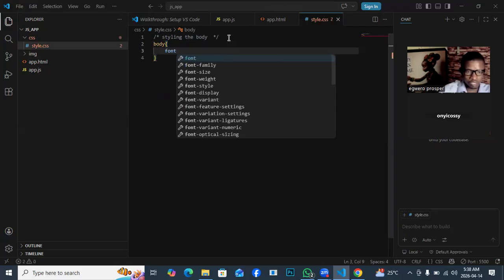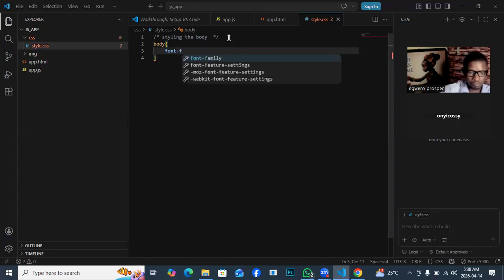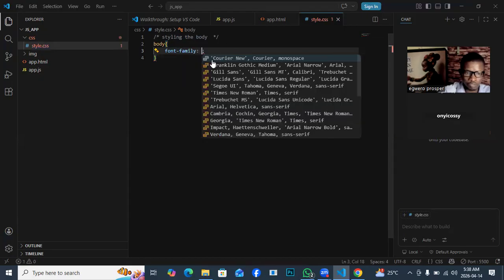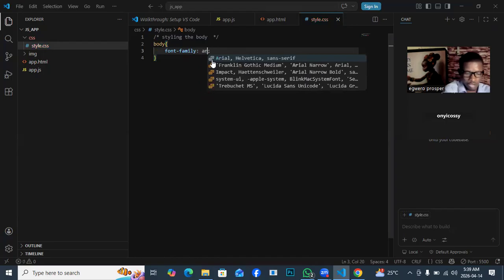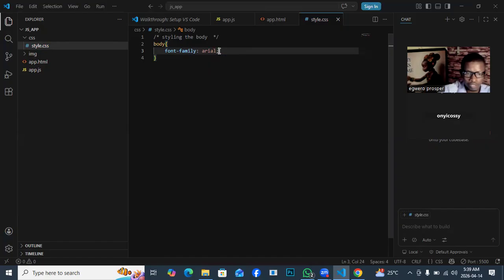Remember I told us that whatever we give to the body tag is assumed to be the parent element. So if there is any child that does not have its own personal style, it will automatically take the properties of the parent. So we are just programming that should there be any text that does not have its own specific style, it should pick the style of the parent.